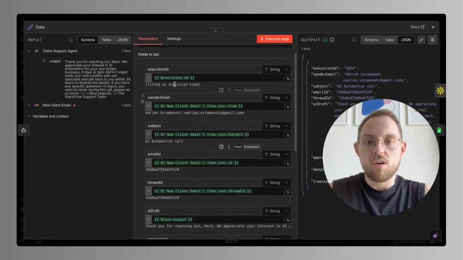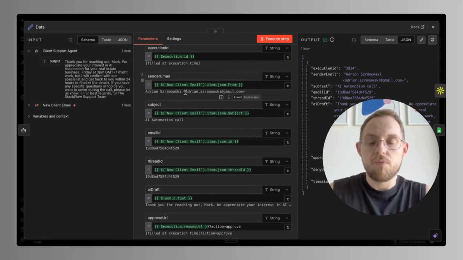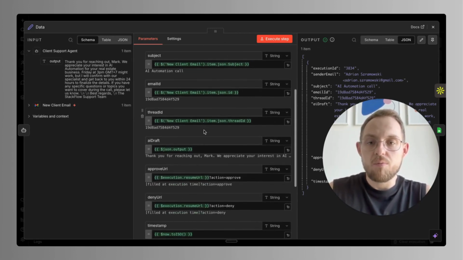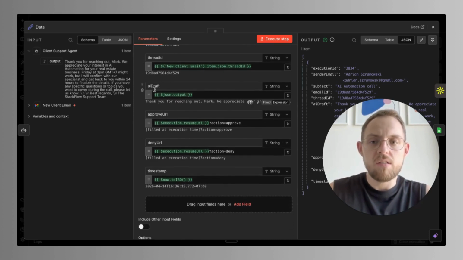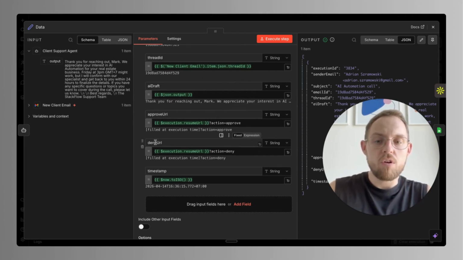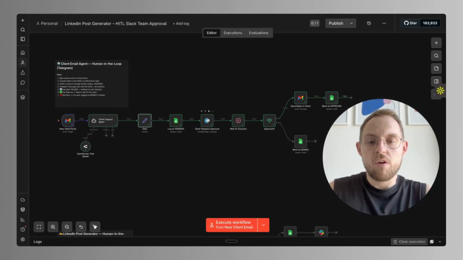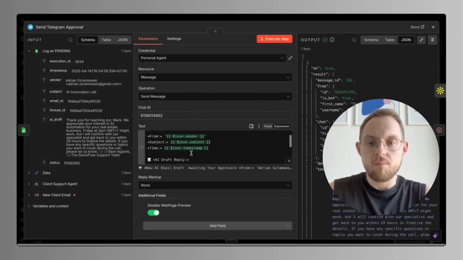So how is it working? In this scenario, we are preparing all the information, like who we have to send it to, the subject, etc., the AI draft, and then here we are generating the approve URL and the deny URL. And these URLs we are sending into Telegram.